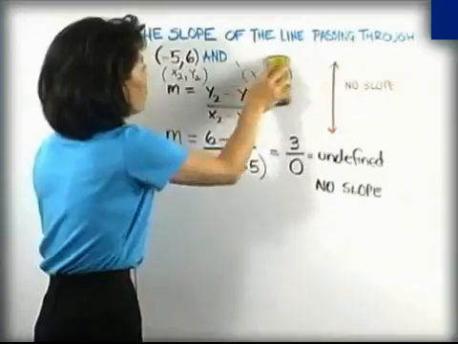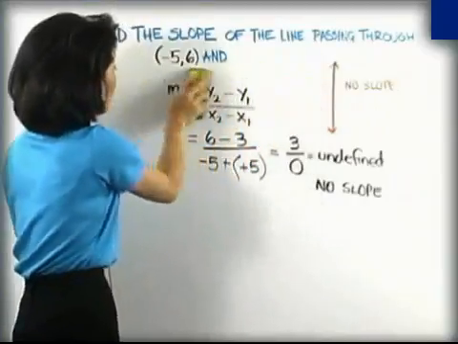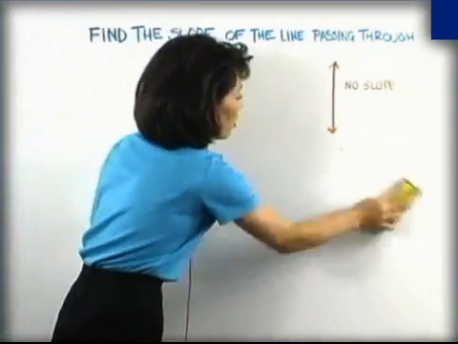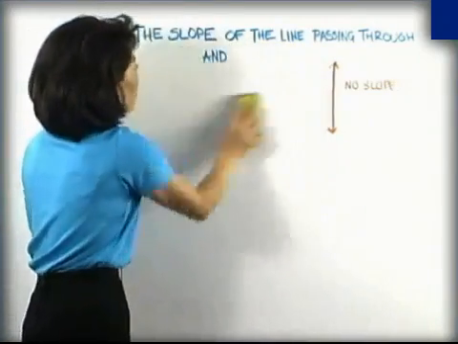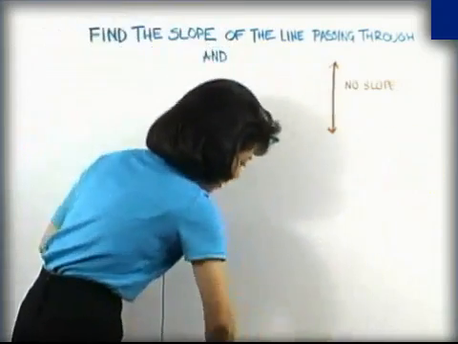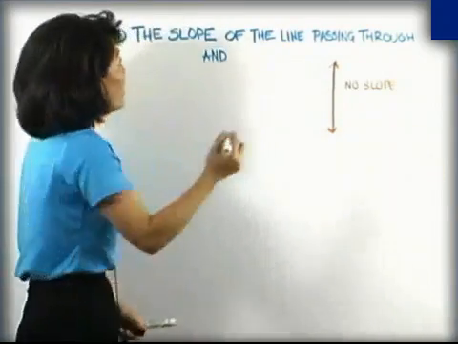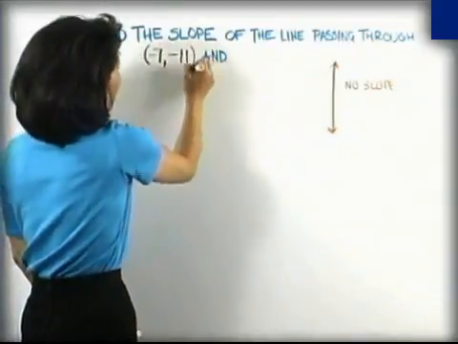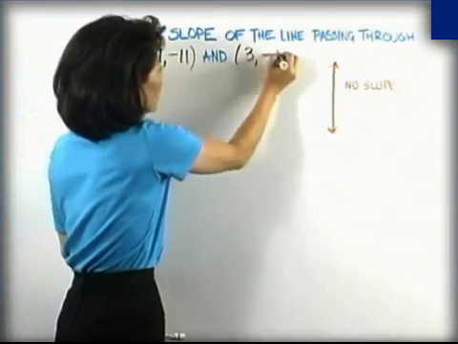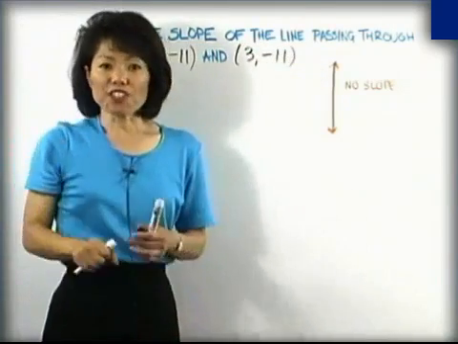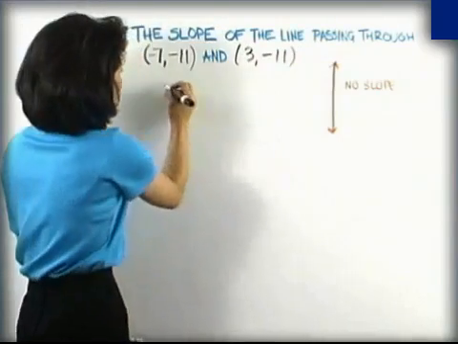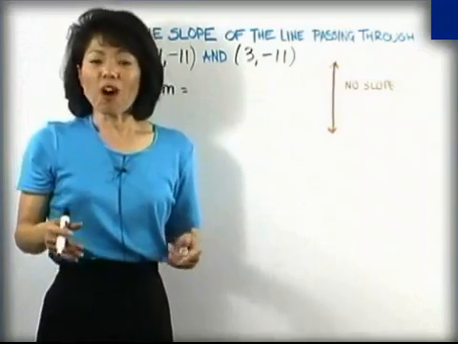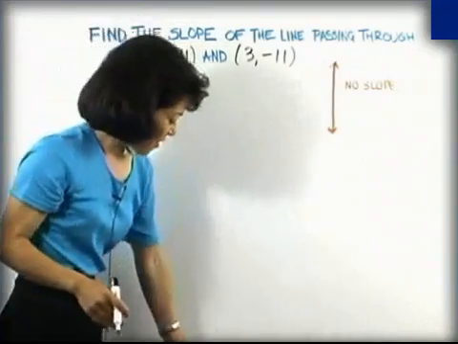Let's go ahead and look at a couple more. Let's keep our slope formula. Well, I bet you know the slope formula by now, so let's go ahead and just take all this away. We'll leave our no slope line there. And let's find the slope of the following. Let's say this time we want to connect (-7, -11) and (3, -11). Again, using our slope formula, that gives us the following. M is equal to, basically think of it this way, the difference in y's over the difference in x's. So here we go.